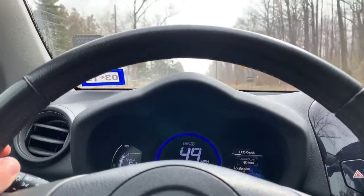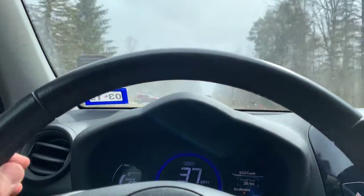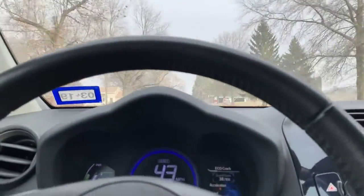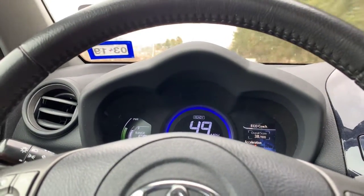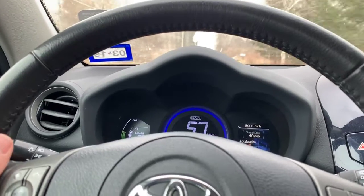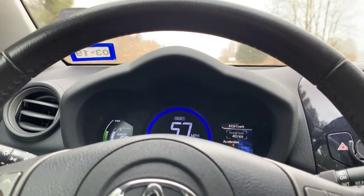Wednesday is supposed to be a 50-degree day, so I do plan on doing a small road test to see what kind of range this car is still getting — just to know what the battery pack or battery modules are like. It's snowy and gross up here. Today is March 17th or 18th, something like that, and we're still getting snow. The motor out of this car is already sold, so I do need to get that out soon, but I wanted to first just see what kind of range this car is getting.